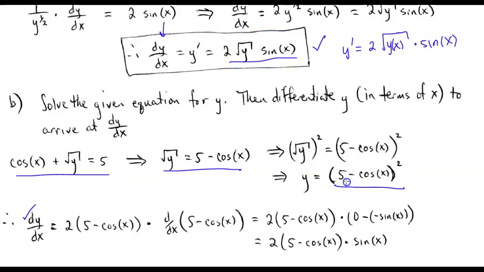I look at this as taking the derivative of the outside function with respect to the inside function, or as I like to say, we take the derivative of blah squared. The derivative of blah squared would be 2 times blah. Then we multiply that times the derivative of blah, or the inside function, with respect to x. So the derivative of the outside function is just going to be 2 times 5 minus cosine x. The derivative of the inside function is just going to be sine x, because the derivative of a constant is 0, the derivative of cosine is minus sine, and minus and negative is the same as addition.